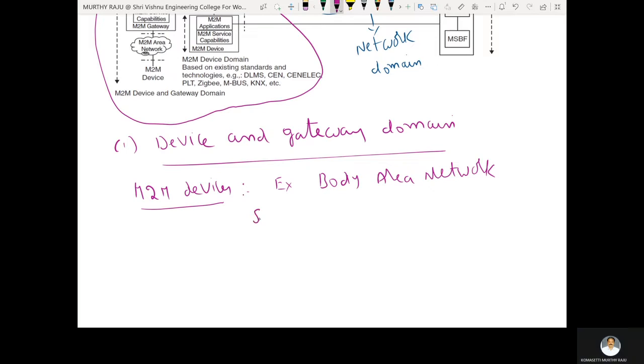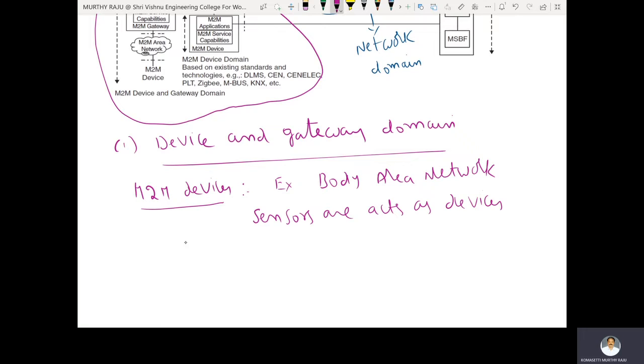Sensors are access devices. These devices have some machine applications and machine-to-machine service capabilities. These devices run machine-to-machine applications using machine-to-machine service capabilities.